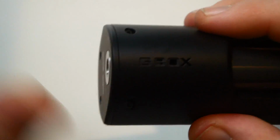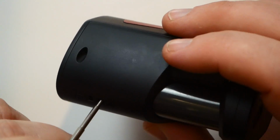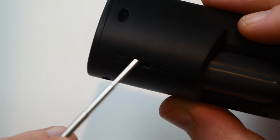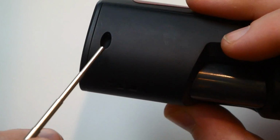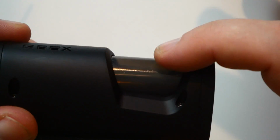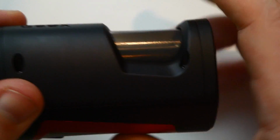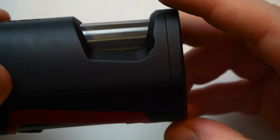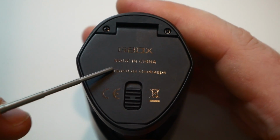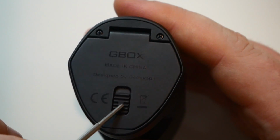It's going to say GBOX on here. There's some holes in the GBOX for ventilation, some screws. That's just aesthetic right there. Okay, squonk bottle, 8 mLs of e-liquid, nice and open, very easy to squonk with, very, very nice. And then on the bottom, you got GBOX, made in China, designed by Geekvape, and then it has that lever.